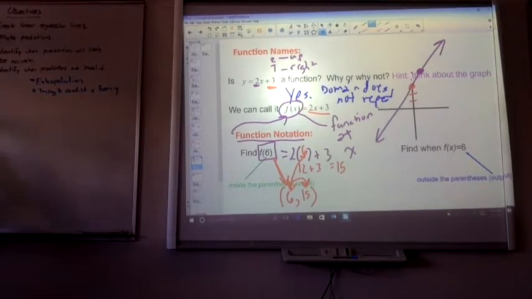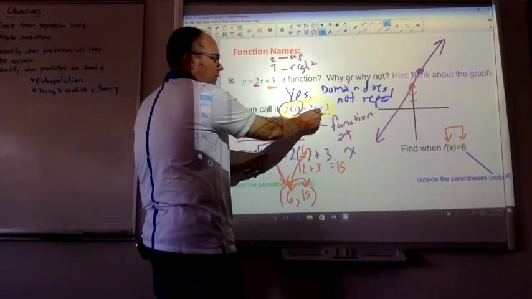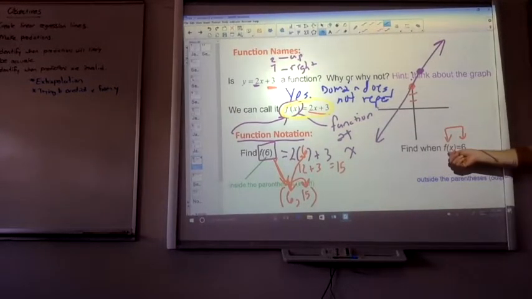Does this look a little different? This says the function at x is equal to 6. So let's think about what our original problem is. It's right here. Okay? So I had plugged 6 in for x here. So when I did this, I took 6 and I plugged it in right here, which meant it went in for any time I had x. This is a little different. This is saying f at x, function at x, is equal to 6.